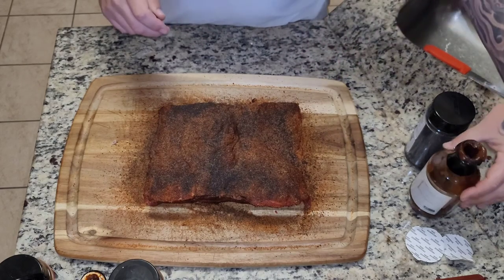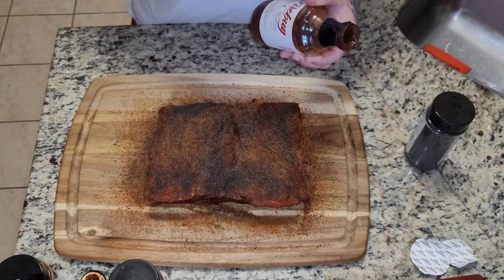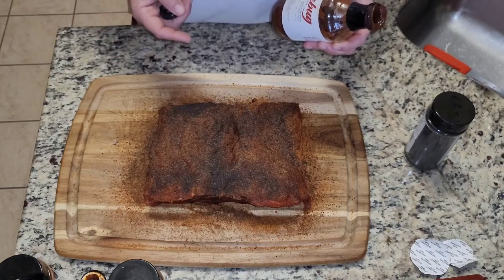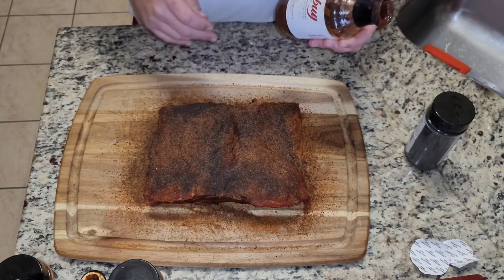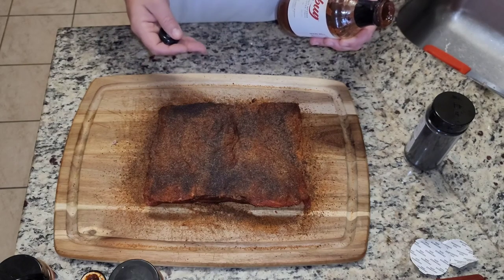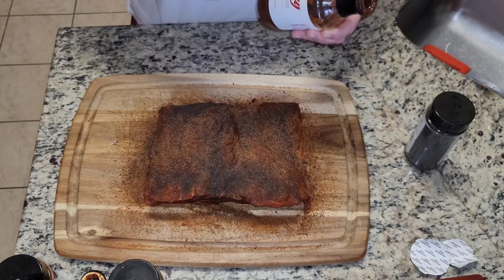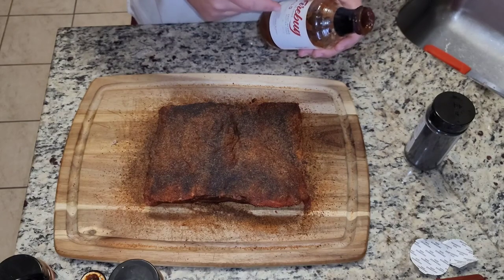Probably come through this firebug a little bit. But I probably didn't need to use this firebug because I'm going to let the rub sit on there long enough that, like I said, when it starts sweating, it's going to adhere all that to the meat. If you're going to let it sit for a while before you put it on the grill, you probably don't even need to use a binder, but I did anyways because I love this stuff.